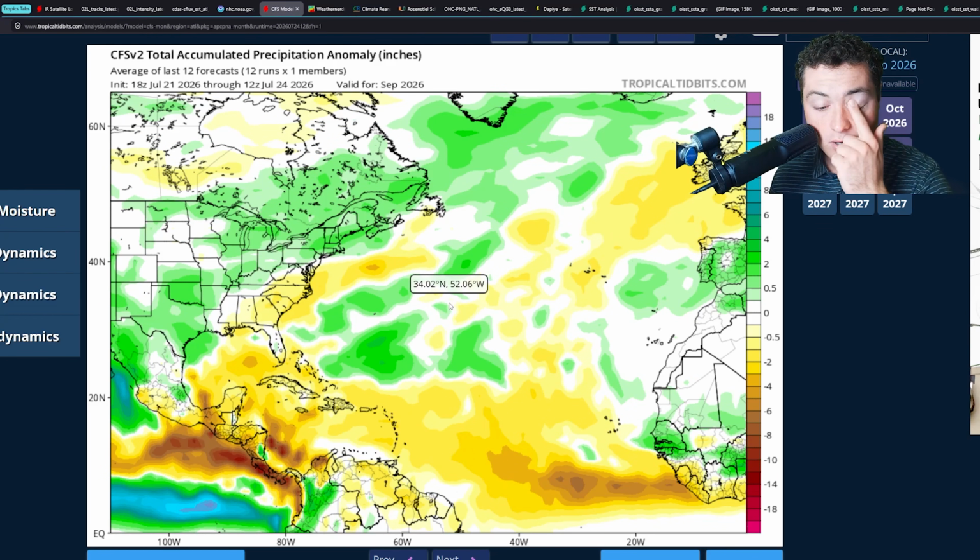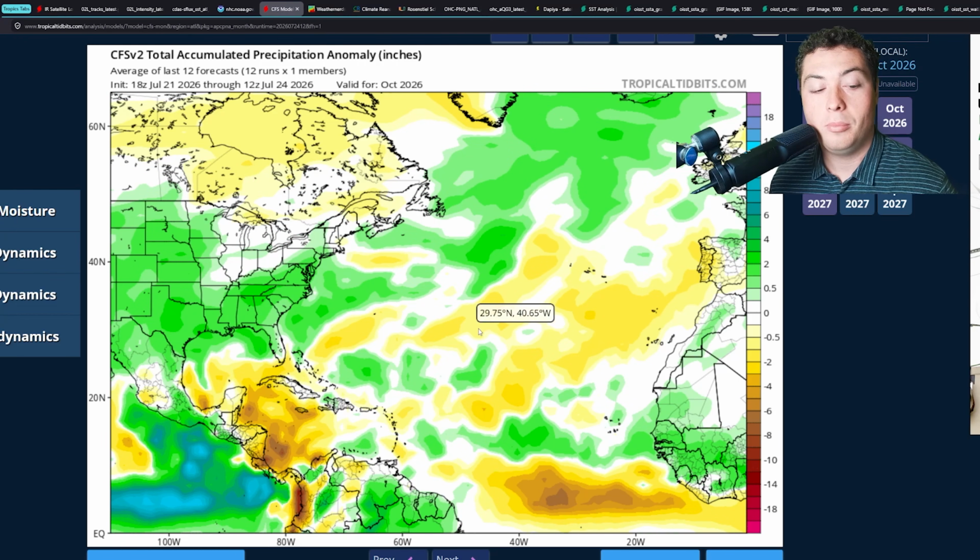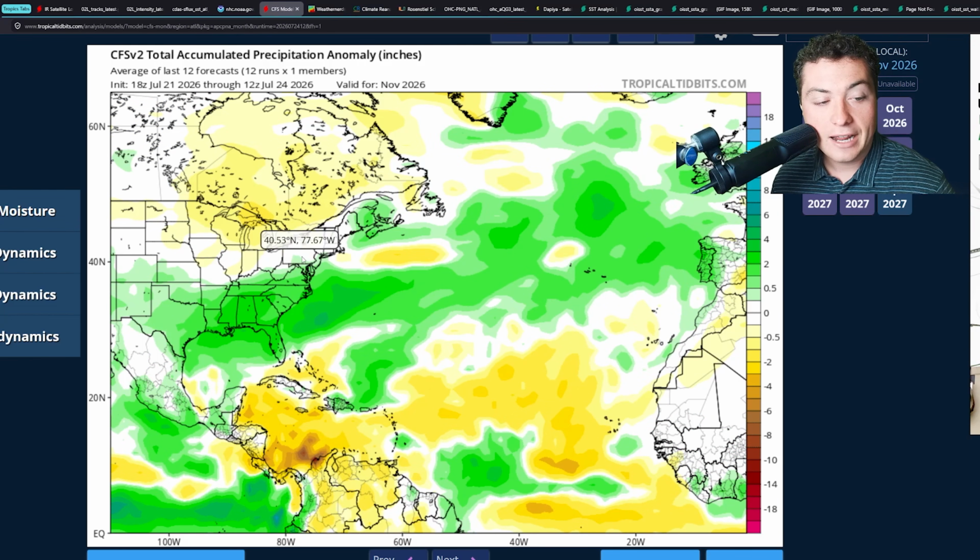Going into September, things are not too much better across the MDR. The dry air does decrease by a pretty significant amount, but in areas like the Gulf and areas in the Atlantic Basin over here is where you're going to see your higher moisture anomalies. And then going into October, things do get a little bit dicey across the MDR and pretty much everywhere outside of the Caribbean, for that matter, with the exception of a couple spots like the Eastern Caribbean over here off the coast of Puerto Rico and the Dominican Republic in this slight area right here. And then going into November, as we start to flip towards winter weather season, you're starting to see more of those moisture anomalies across much of the United States. We'll talk about that in just a second. And less so in the tropics.